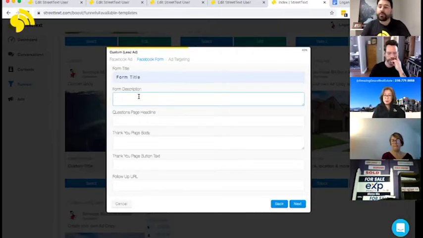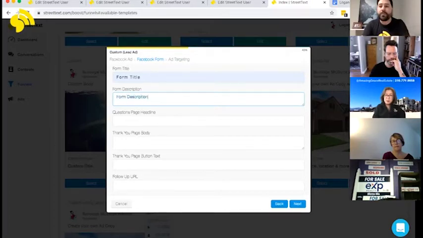One of those two would work just fine, but consider what you're trying to accomplish and be able to offer something that's quick and easy for you to offer, that's not expensive for you to offer, but something enticing enough that they would want. You need that to hook them and bring them into the database. You can then drip on them with whatever else you want over time, but you need to first attract them. Instant free offer. I can't stress that enough. So form description, I'll just type in form description for now.